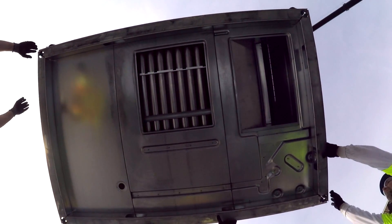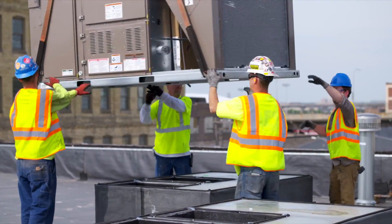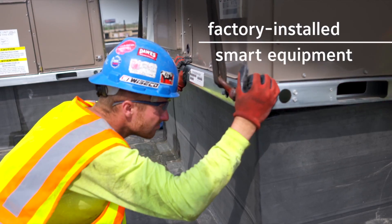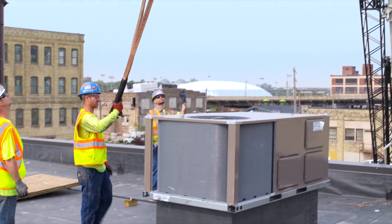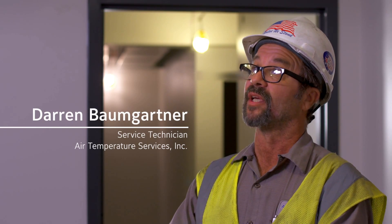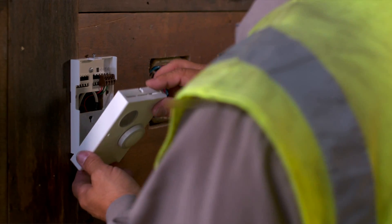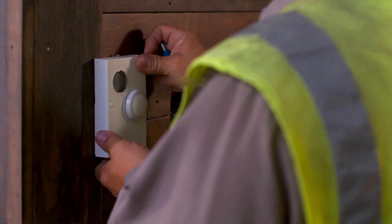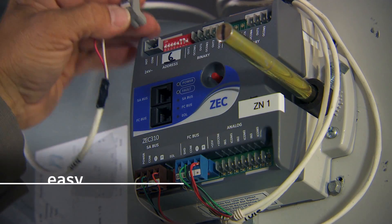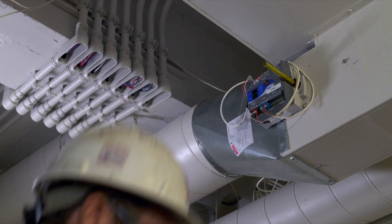The rooftops arrived a few months back. There's nothing to set up when you're installing them — you just put them on the roof. They come factory installed with this smart equipment. You don't have to run conduit and all that. It's very easy to get from point A to point B. You basically just have to get a communication link — a wire, usually a 3-4 conductor from one rooftop to the next. It's very easy to pull the wire. Easy terminations — there are actually better terminations on these than most I've seen.